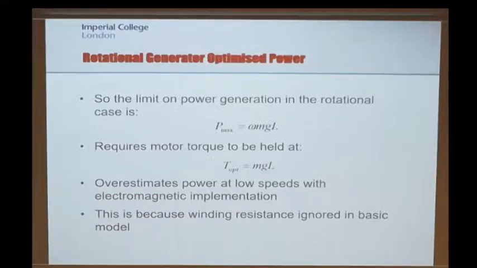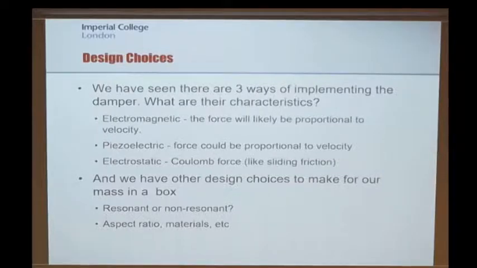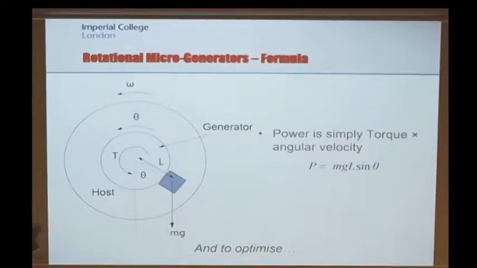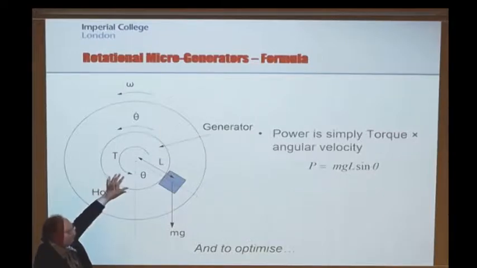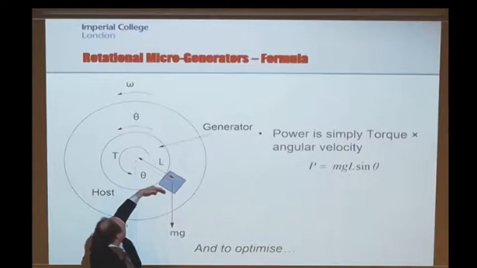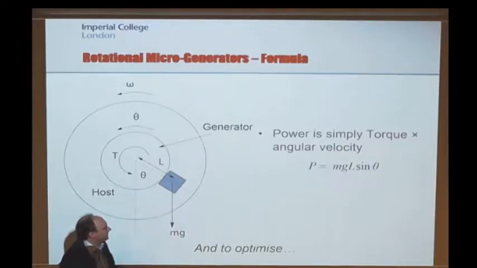This actually tends to overestimate, for this particular scenario, the power at low speeds because of friction in the bearings that we're not taking into account, and the winding resistance. But hopefully you now at least see a very basic optimization for this generator. I'm able to choose in this scenario what the force is that I see on this particular energy harvesting device. And so I need to set that force to the point where it allows this mass to rise up so that my sine theta term is equal to 1, and that's when I generate the most power.